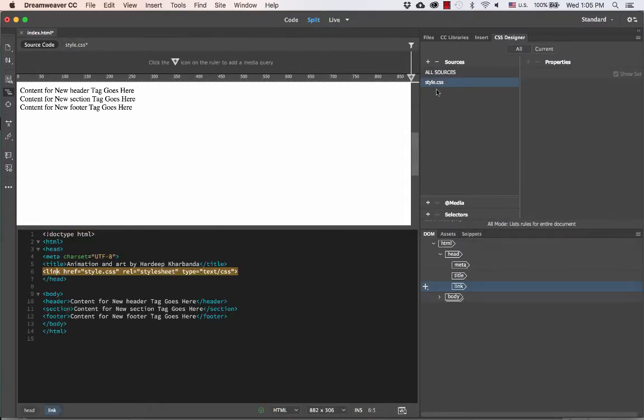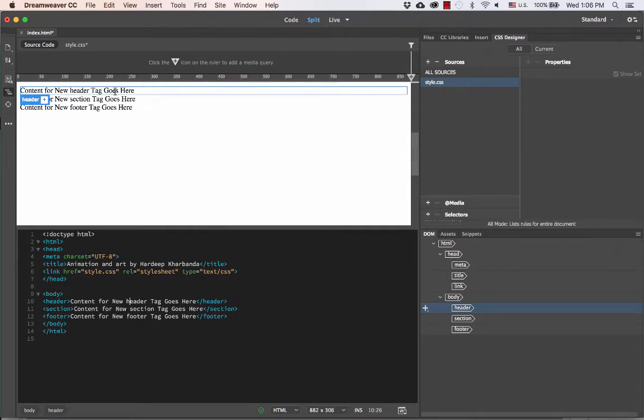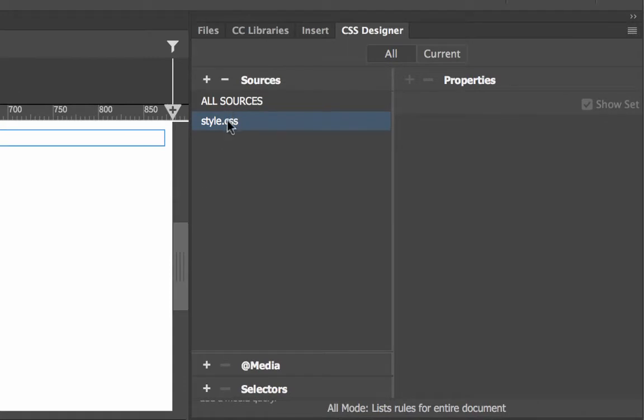Now before I can actually define properties for my header, there needs to be a mention of the header in the style sheet. Every style sheet contains style rules. A rule is made up of two things: a selector, which identifies which element of your page this rule applies to. Our first rule is going to be for our header. So I need to add a selector for the header, and then the second part of the rule will be a set of properties. So all of this will become clear as we go along. So here's what I'm doing. I'm just clicking on my header. I've already created my style sheet.